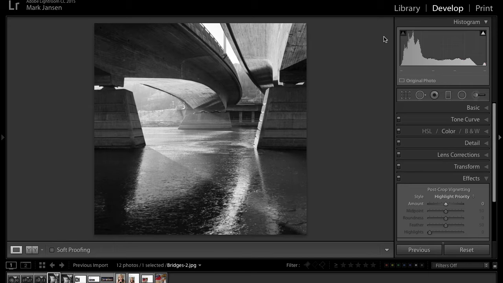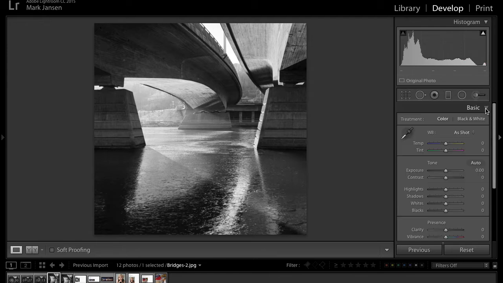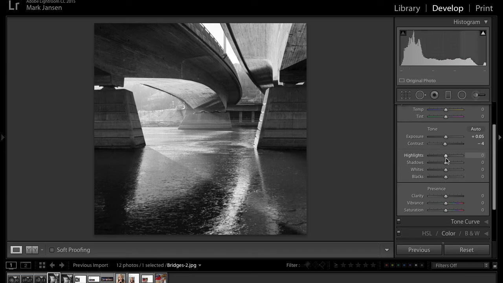Because I teach the Lightroom Quick Start class, I thought I would show you some pretty simple adjustments that I would make on this particular picture within Lightroom. So, I'm in the Develop module in Lightroom, and I would go into my Basic panel. Usually, I start off by just playing with my exposure and my contrast to see how the overall adjustments are going to affect the image. And then I will go back and make independent adjustments.